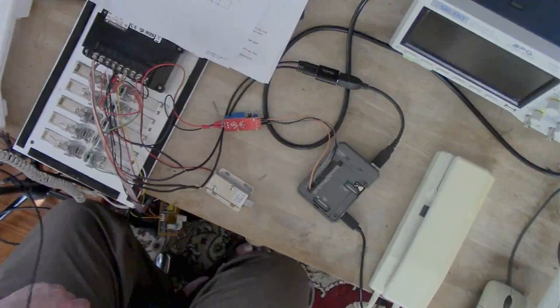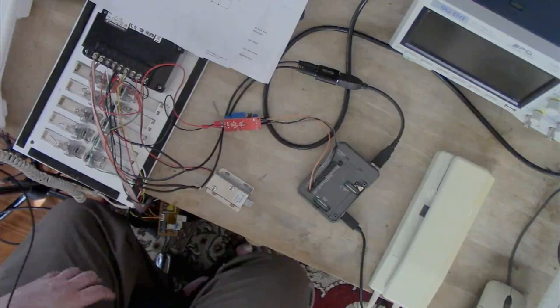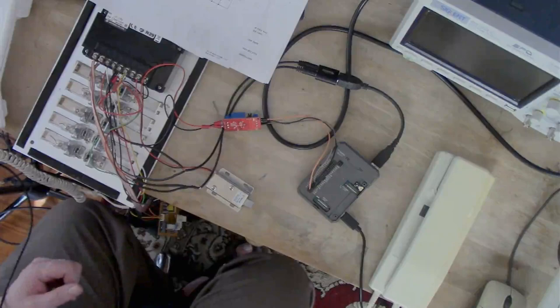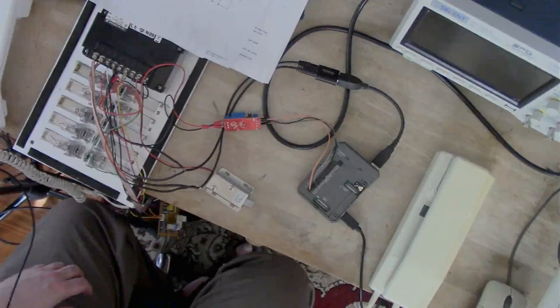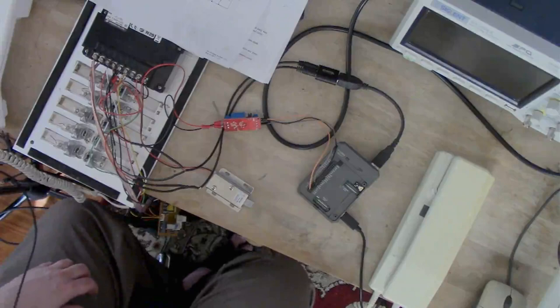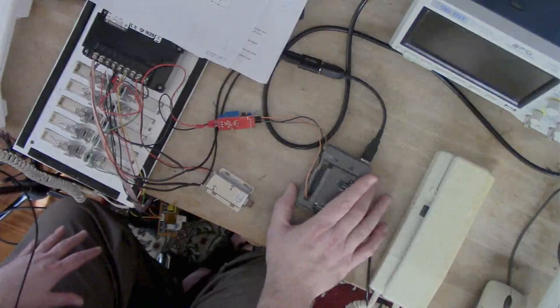I found out that both input and output signals are very standard analog signals that feed right into a USB sound card. When I did figure that out, I was still getting really choppy audio when I tried to talk to the front panel. I was using a Raspberry Pi Zero at the time and it just wasn't powerful enough. For a while I thought I needed a voltage divider on the audio circuitry. On a hunch I put in the Raspberry Pi 4 and it worked fine.